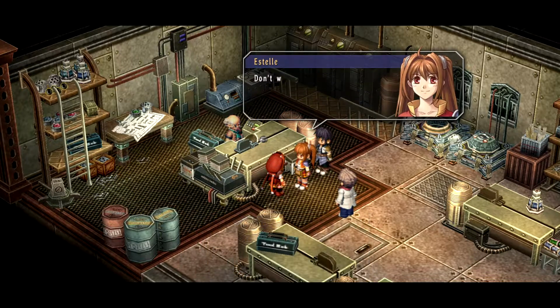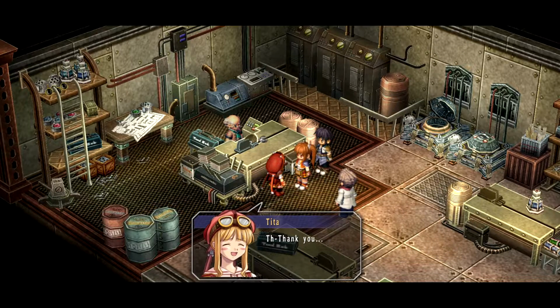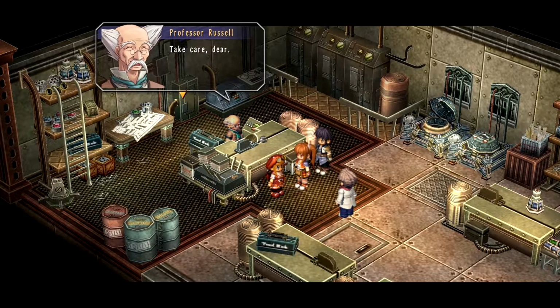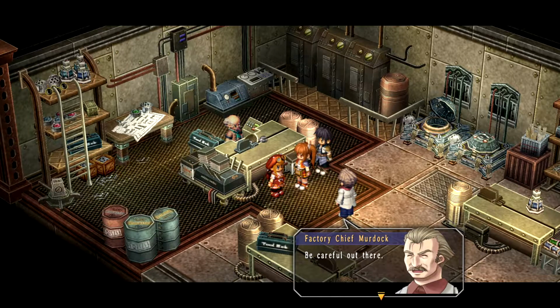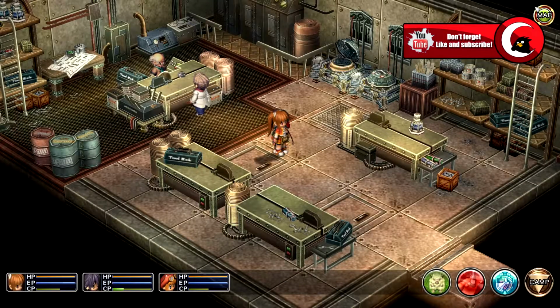Are you sure this is okay? Don't worry about it. Kids shouldn't sweat the details so much. If you're ready, then let's go. Thank you, thank you both. Okay, Grandpa, Mr. Murdoch, we'll be back soon. Take care, dear. Be careful out there. She's with us, so what's to worry?